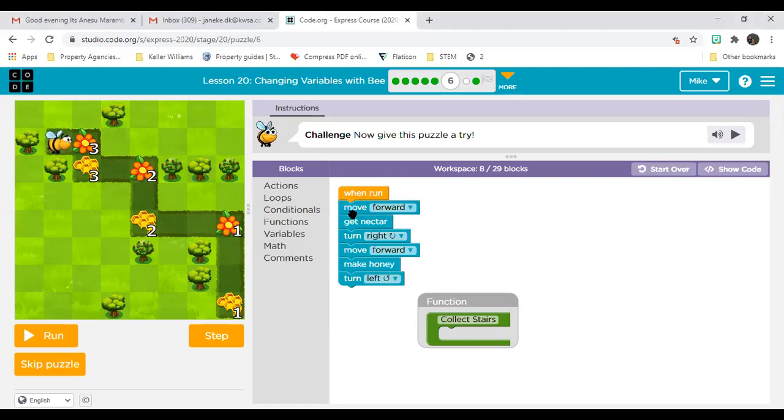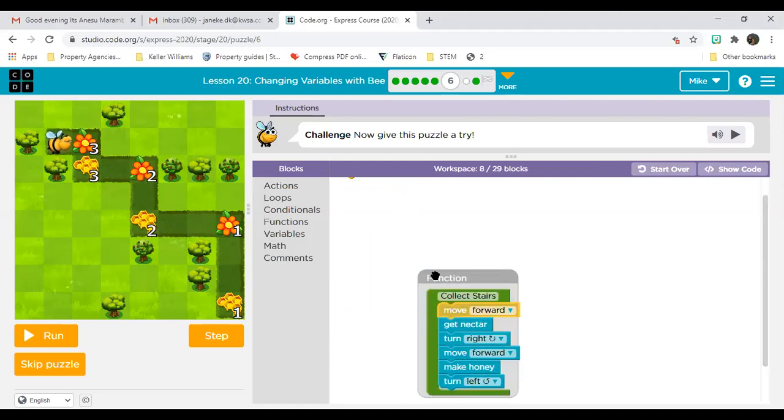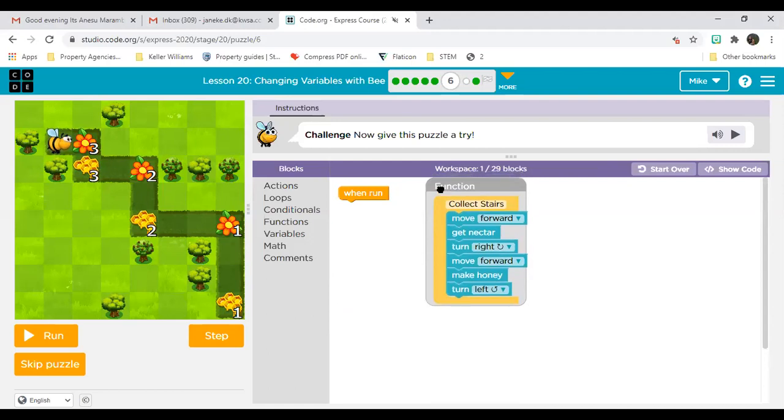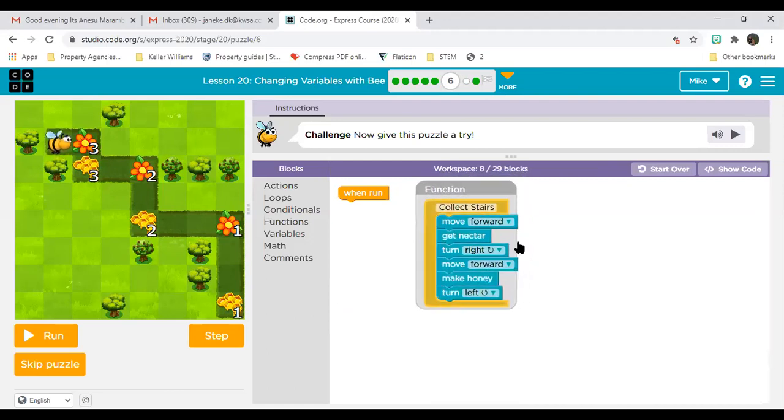So now we have to think, okay, each one of these, let's put it inside our function. And we're going to work inside the function for now. Remember, because there's nothing in our workspace now, we are just focusing on our function. We can build it over here as well and drag it in later, but we might as well just work inside our function right now. Okay.